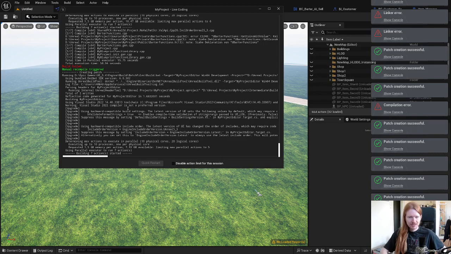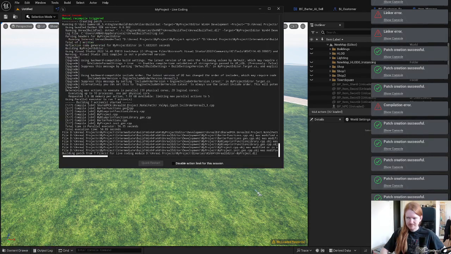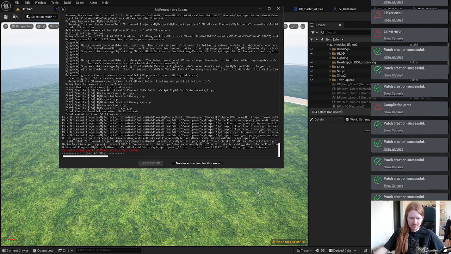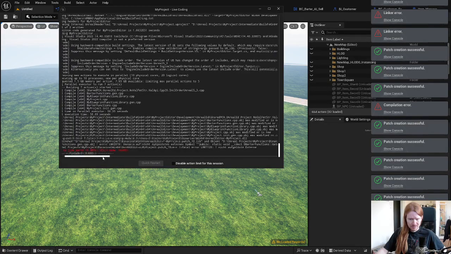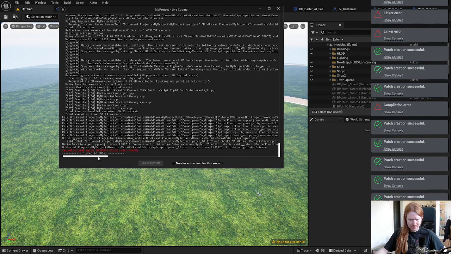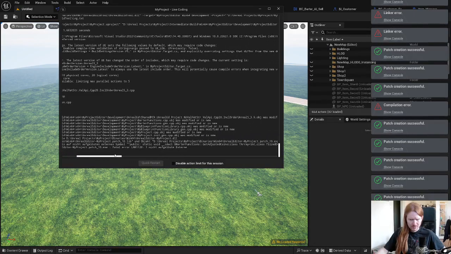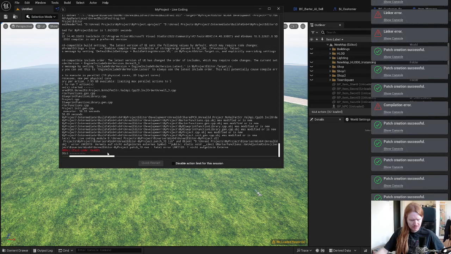And it doesn't even update the blueprints, which is also a bit of a problem. So when you change something in C++, you have to check all the blueprints if they still work. My project intermediate, blah blah blah. Was modified or is new? Building patch 7 files for live coding module.